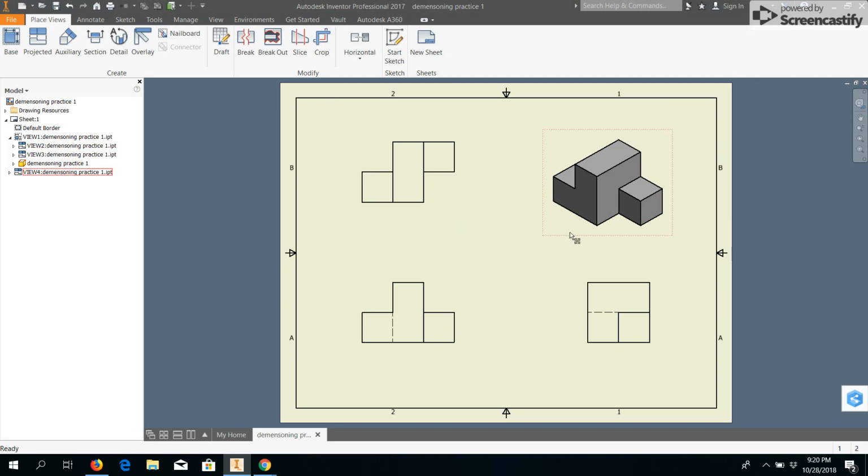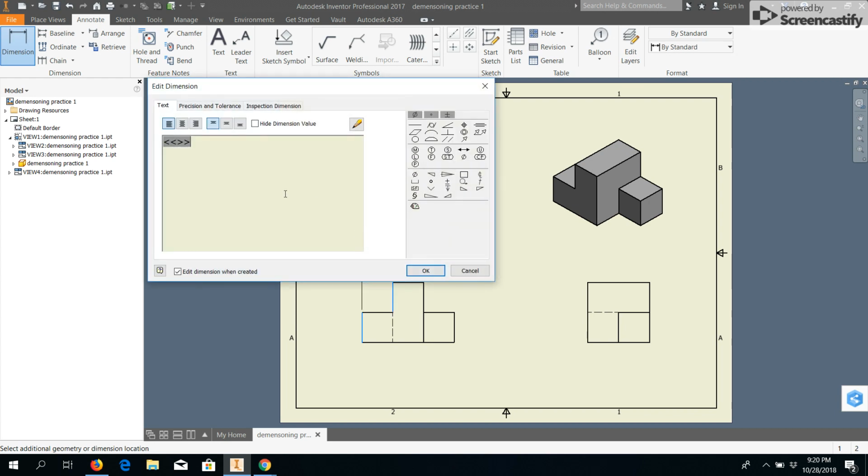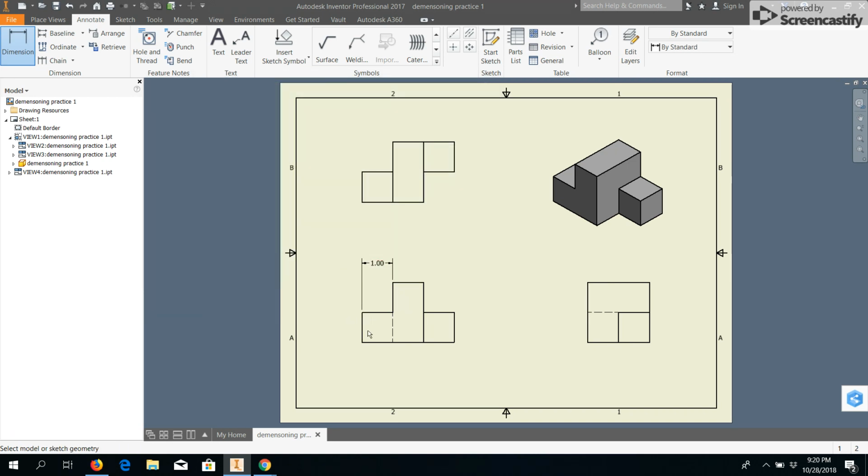All right, so now we're going to actually add the dimensions to this. To add the dimensions, we'll go to the Annotate tab and choose the Dimension tool. To add dimensions, we just need to choose which view we want to put it on with that tool, and we'll click the two sides. The front view shows us most of the contours, so I'm going to start there. I'll click on the left edge here, and then this next line that I like, and that'll give us my first dimension. This screen is not anything we're going to use today. Later we'll use it, so I'll talk about it then. And then I will just keep going on.